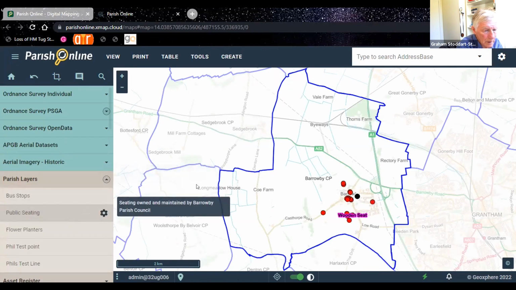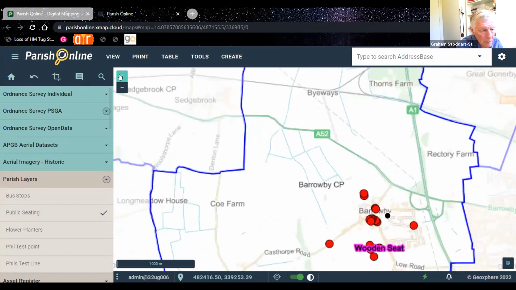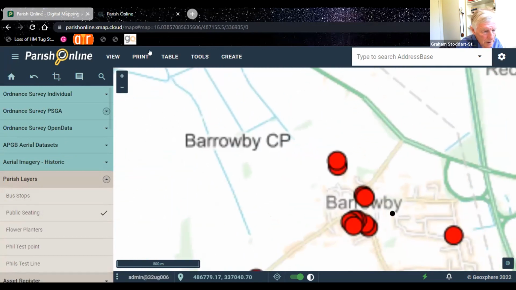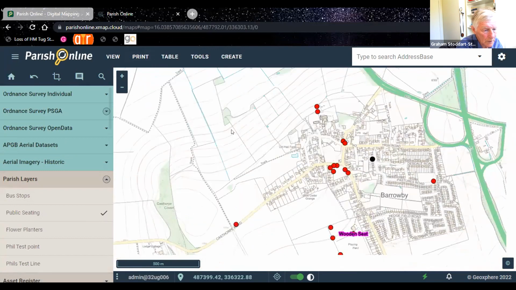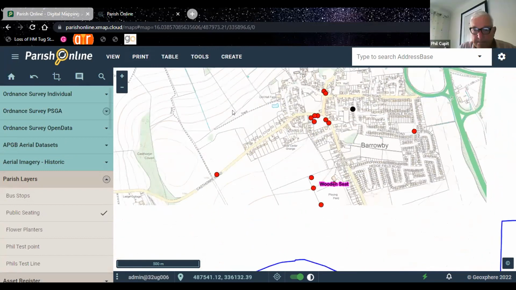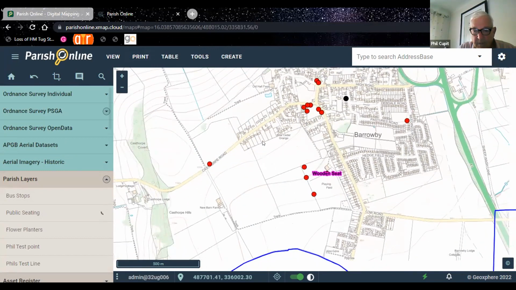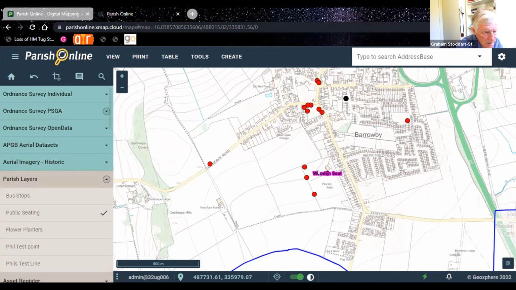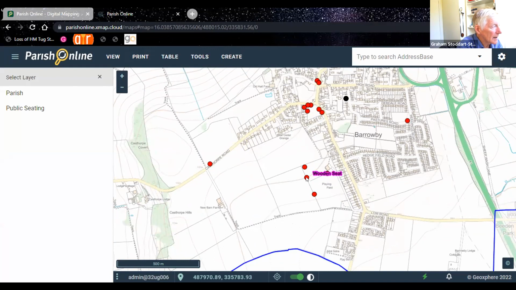Right, good, and click on any one of those seats you've got in place. Got quite a lot of them, haven't you? So how about you go down to the one that's got the label on it, wooden seat. Click on that and click on the public seating in the left column.